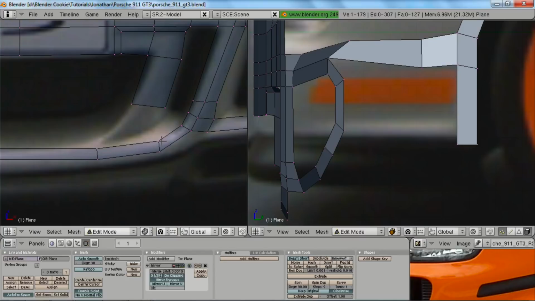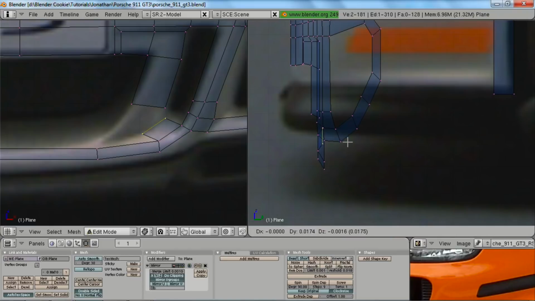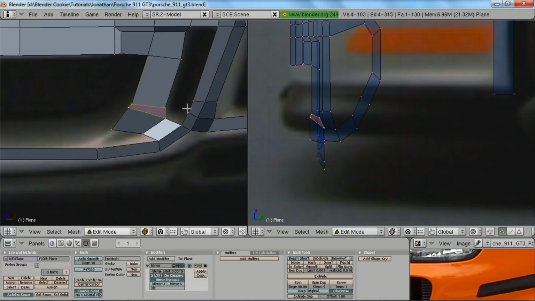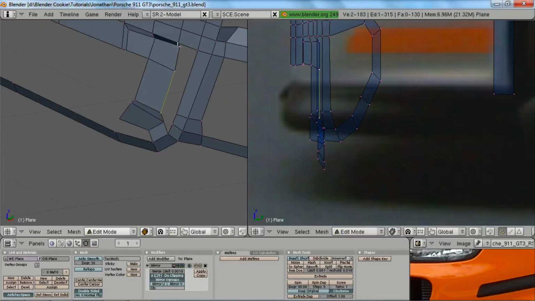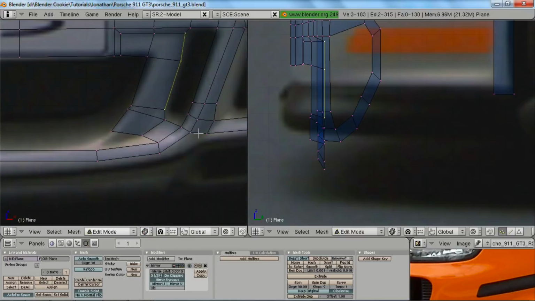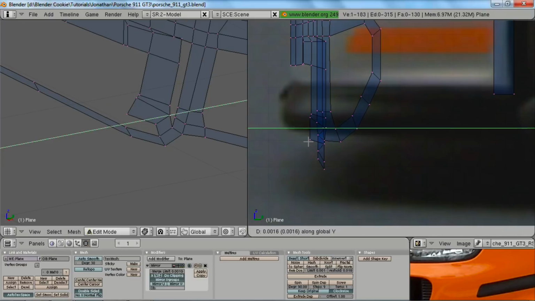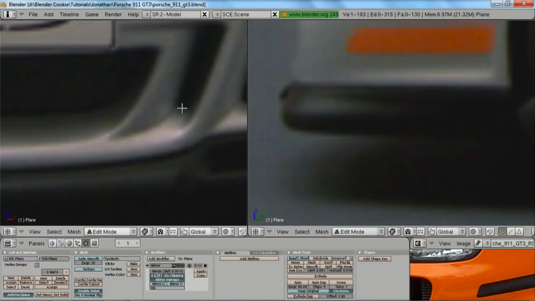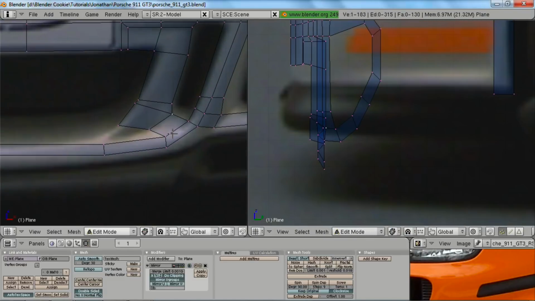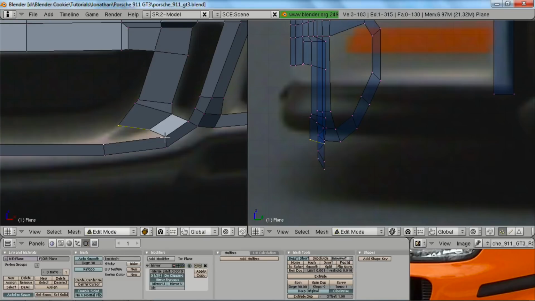I'm first going to extrude this through here, pull it back, and then we'll extrude in like this, rotate around, and pull it out to line up there, such that we can fill these. And you can see we need to pull these back further to line these up. Whether they line up with the car correctly or not yet doesn't really matter. What matters is that the mesh lines up together. As you can see, this is pretty much one flowing edge through here, and so we want to continue that. And I'm going to fill this space.